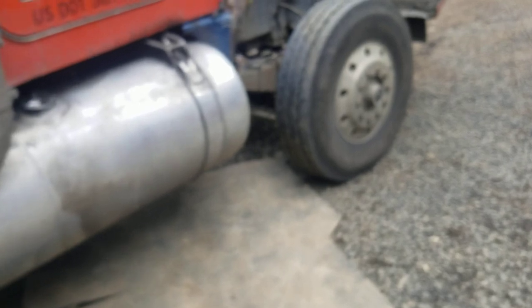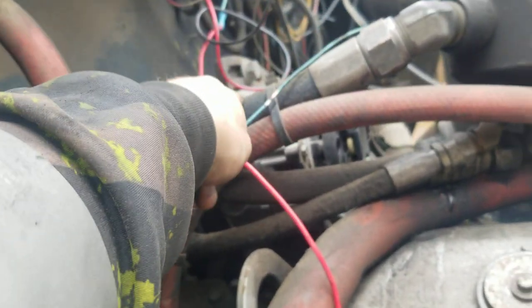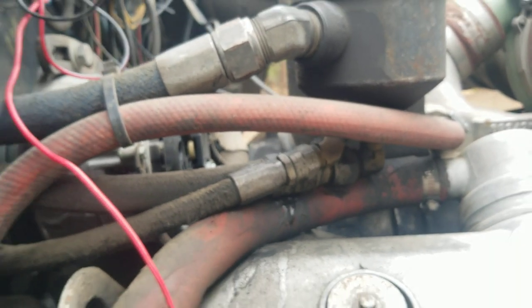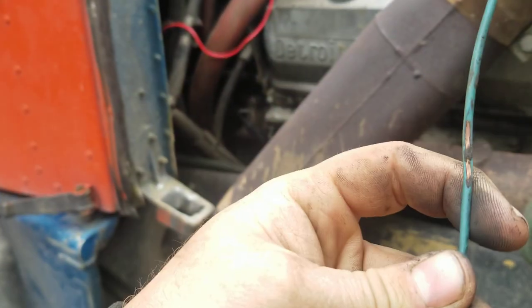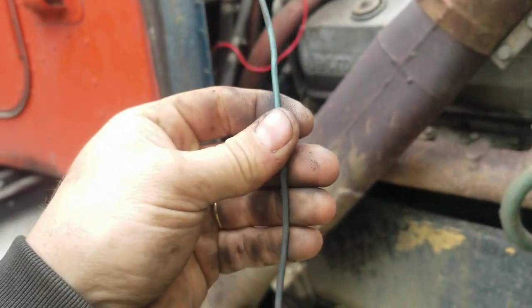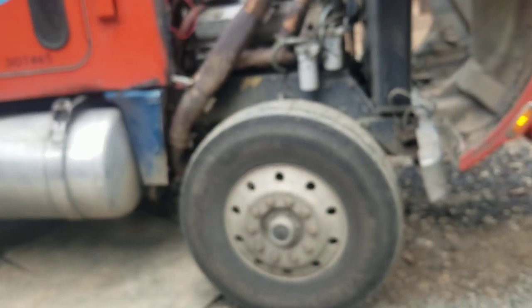I inspected the rest of the wire and it was all good. The problem was that wire was behind these power steering lines right here. Look how much those lines shake — they really shake. It just rubbed the wire right into the firewall, rubbed those spots right into it. You can see how fresh those spots are. That's why the fuse blew to begin with — the wire was rubbed through, and it prevented a fire, so the fuse blew.